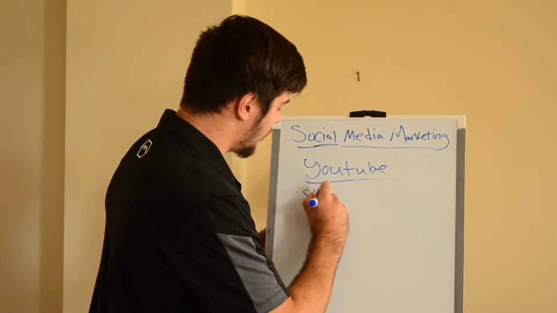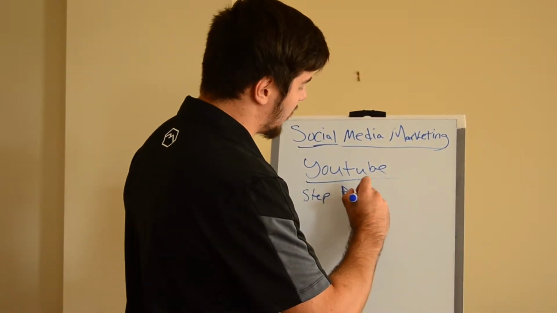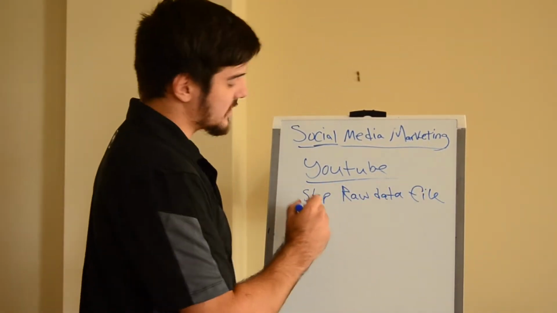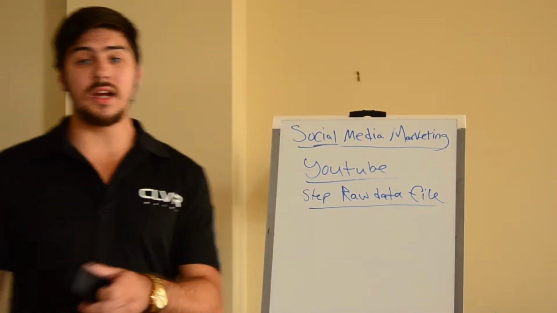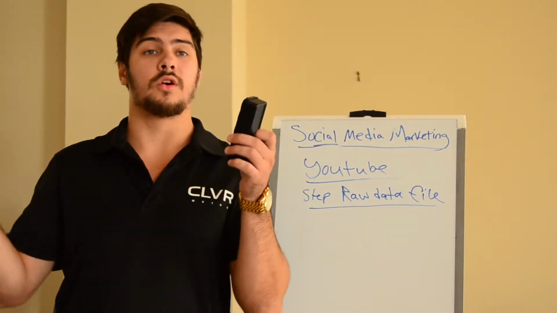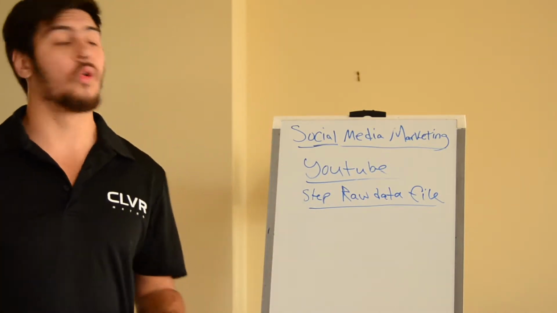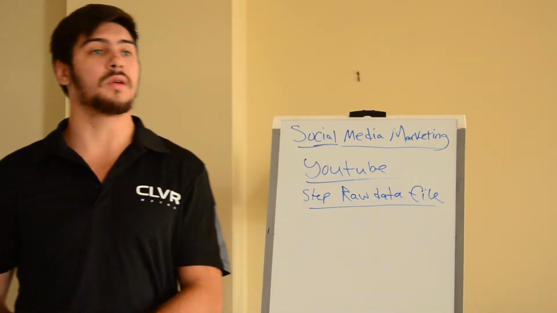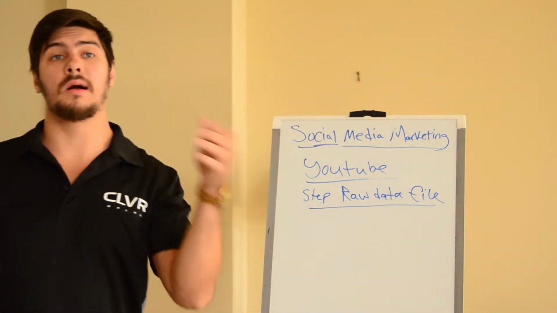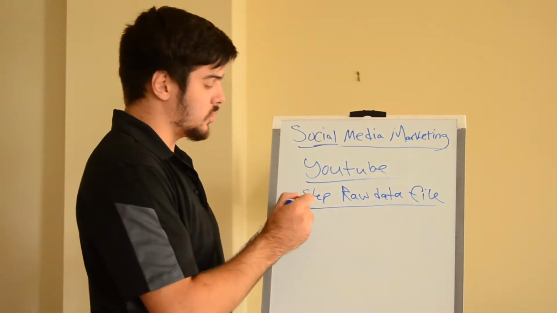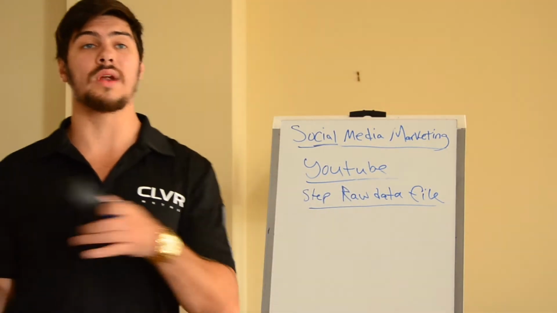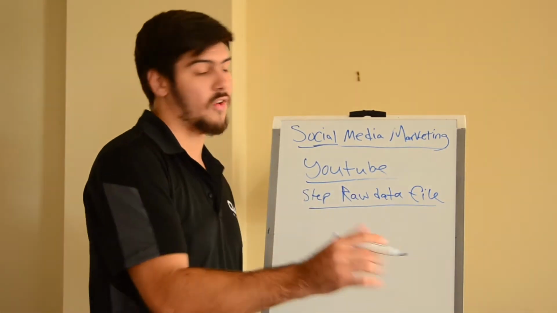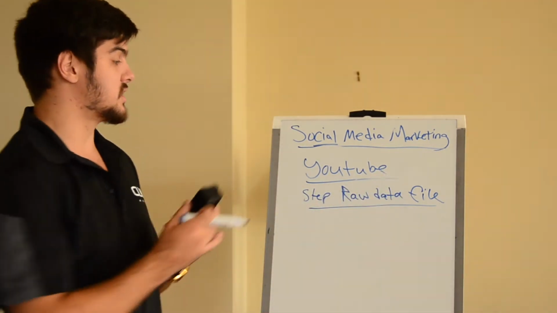Step number 1 is take your raw data file and put in your keywords there. All right, guys? That's where a lot of people make a mistake. They need to grab that raw data file, whether it be an MOV or an MP4, whatever the data file is, and just click rename, because the file name will probably be video125 blah blah blah dot MOV. Rename it to the phrase we're using. In this case, we're going to rename our video to how to lose weight in the next 30 days. All right, so now our video file is named how to lose weight in the next 30 days. Great. Step 1 is done.